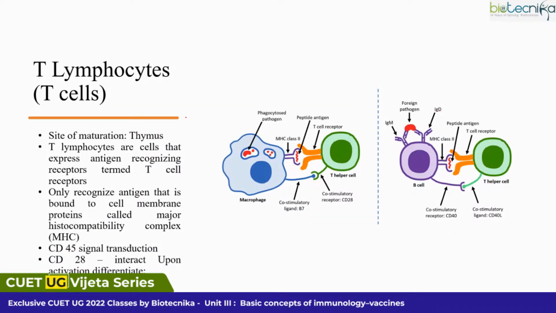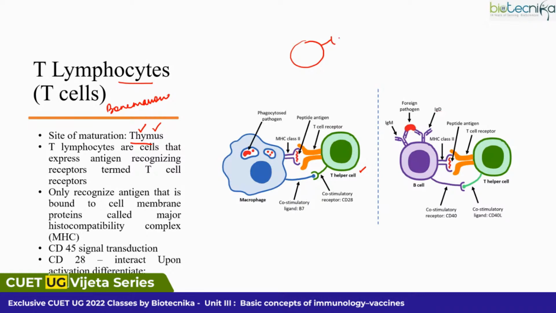Now let's talk about the T lymphocytes. T lymphocytes, their development also starts in bone marrow. But remember they mature in the thymus. So that is how they get their name, thymocytes or T lymphocytes. The T is because they mature in the thymus. You can see this is a T helper cell they have shown over here. So what all will be present on a T cell?